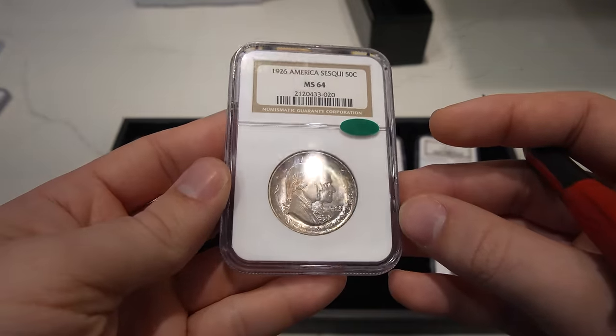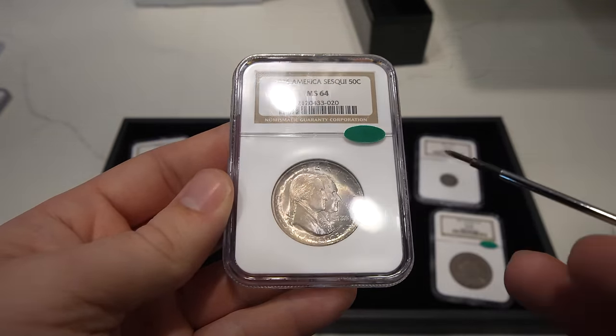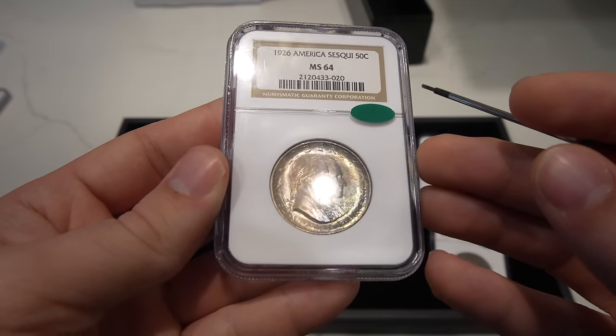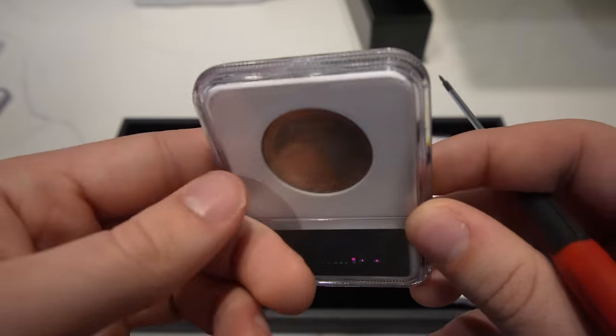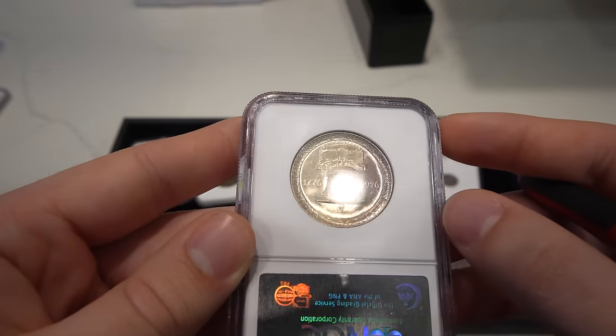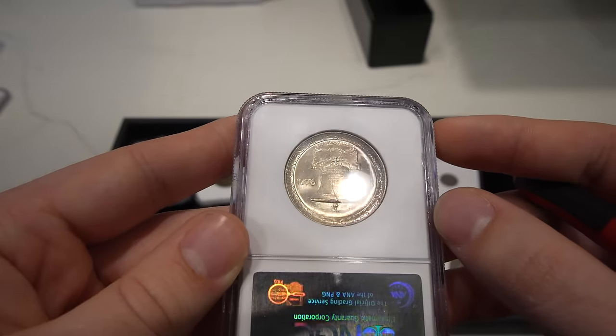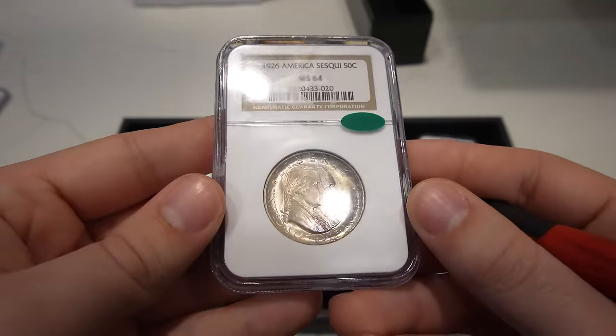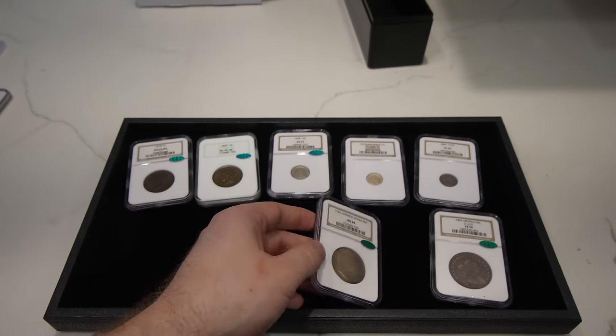Here's a 1926 Sesquicentennial we ended up buying from a collection. This coin has beautiful color on both sides — you can see kind of an orangish purplish blue, natural progression of color, great luster. You can kind of see that on the back as well, more of a gold and pink to it. I thought it was neat, I thought it was worth sending in just to see if we could add a little bit of a cherry on top to that offering.